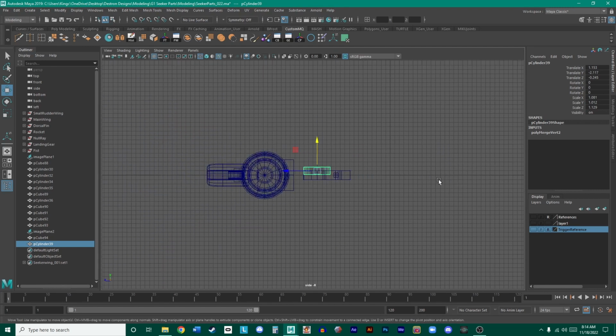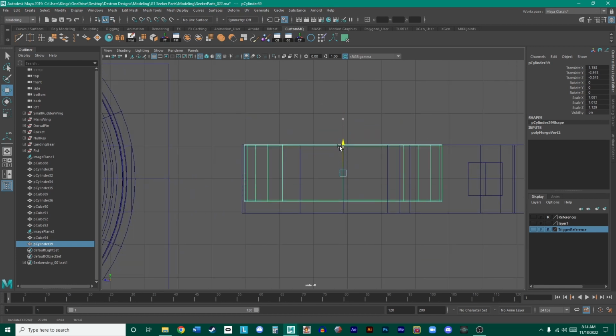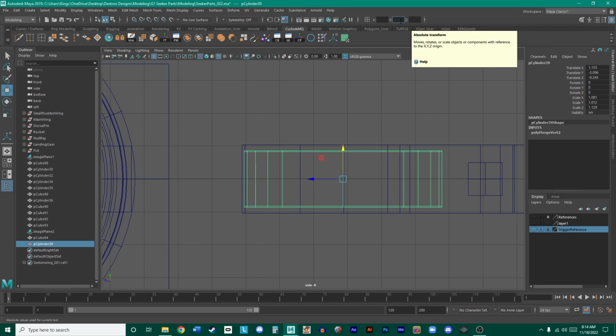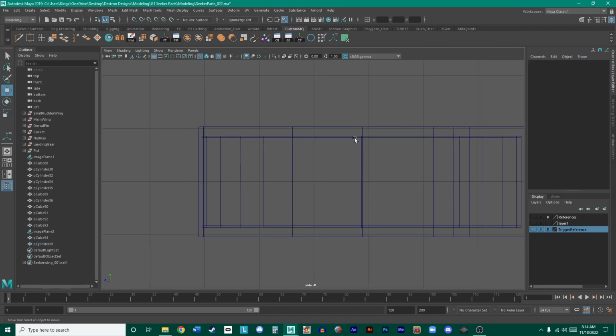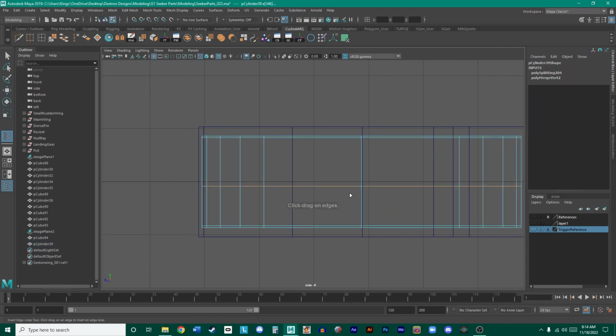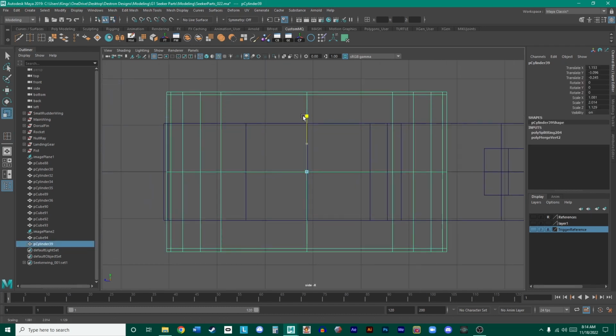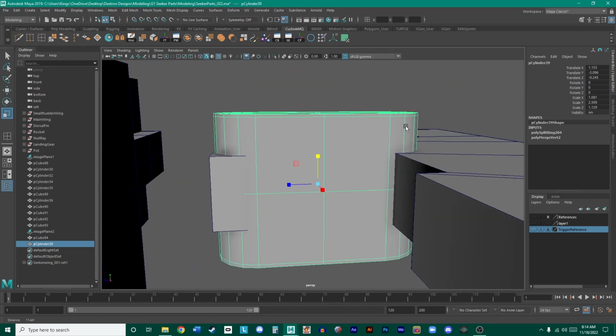Okay, this right here should be the Z, or Y0. I think it's Y in this program. So what I can do is I can move this down to 0. Yeah? I can add an edge loop here to get us our middle. Yep. And then move this to 0. There we go. And now that he's in the middle, I can scale him. There. Cool.